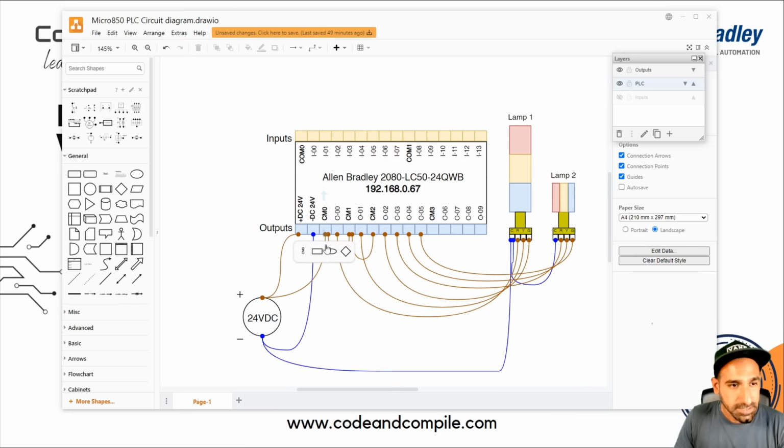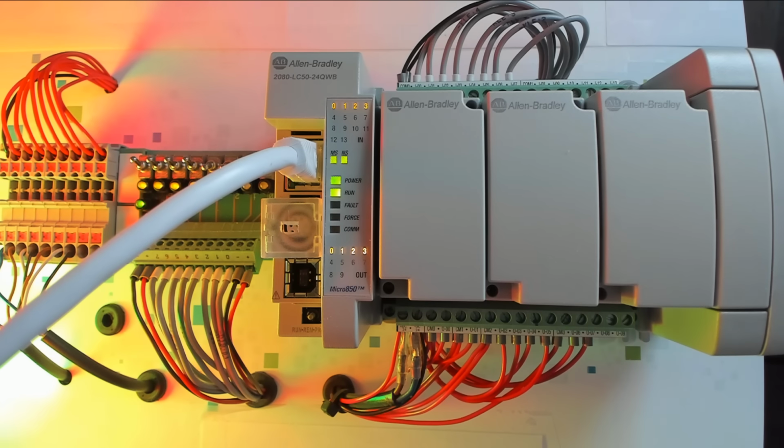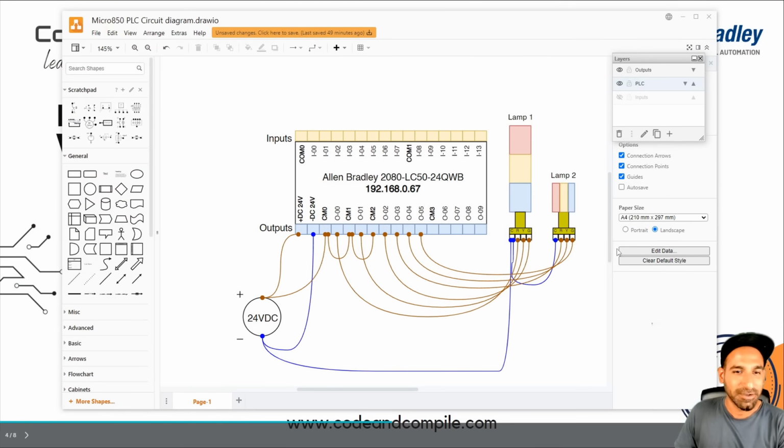So what happens in the PLC, when you actuate the output inside the PLC, the common travels to the output. So common has 24 volts. When the output is true, output gives out 24 volts, and this is connected to my lamps. So maybe if you don't see perfectly in my camera, I have some lamps connected, which are just giving some lights like red, yellow, green. So these are the lamps which are just showing a beautiful light on my trainer. All right. But this will come later when we do programming exercises.